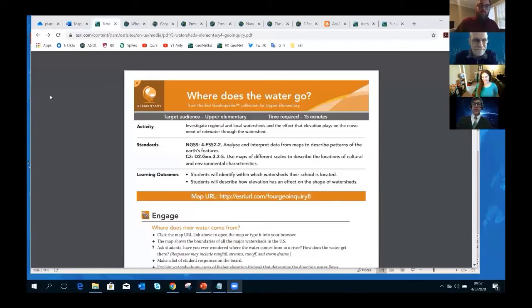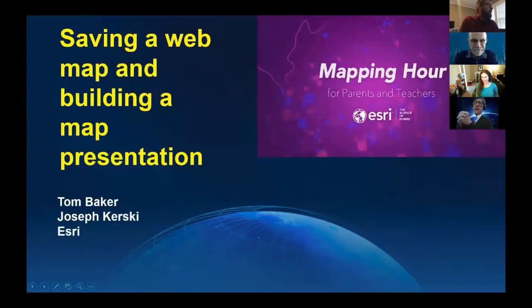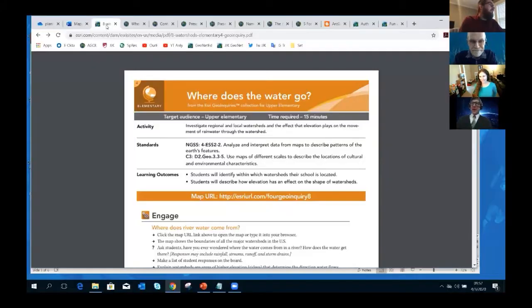Absolutely. Tom and I are going to start with saving a web map, specifically from a GeoInquiry, and building a map presentation. So this will extend what Charlie was just doing with you all. Take it away, Tom. So we're going to use the web map that is associated with Where Does the Water Go? It's in the Elementary GeoInquiry collection. So Joseph's going to go ahead and launch the web map.